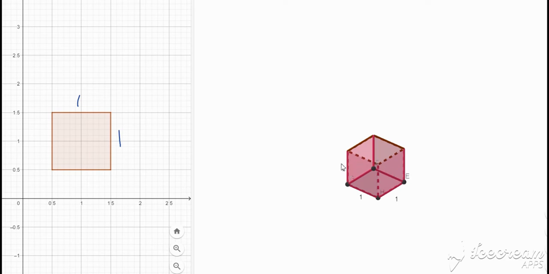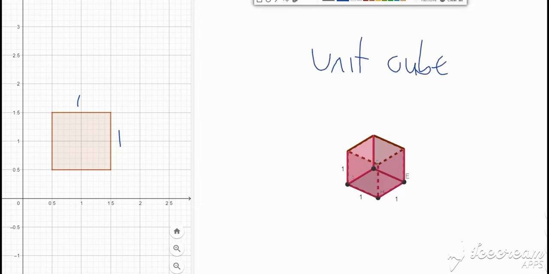Now, because it's a three-dimensional figure, you can look at the bottom here, which is the base, which would have been the figure here on the left, but this has a height now. So we would have projected this square forward. Now, as you can see, we have an extra dimension here, height, which is 1 unit. So this is what is referred to as a unit cube. And the dimension of this cube is 1 unit by 1 unit by 1 unit.